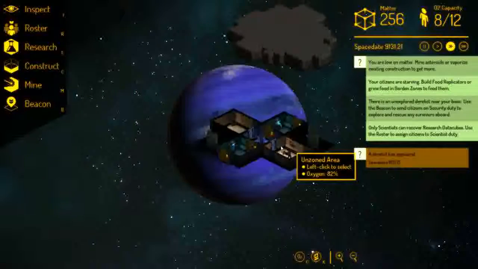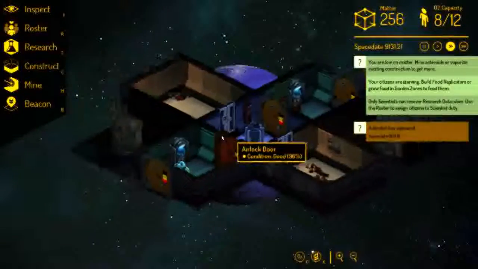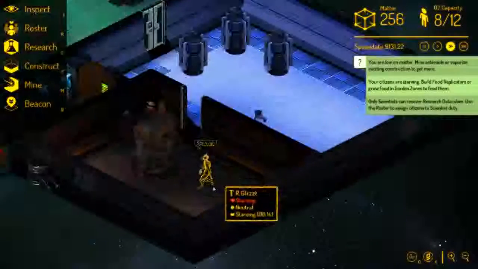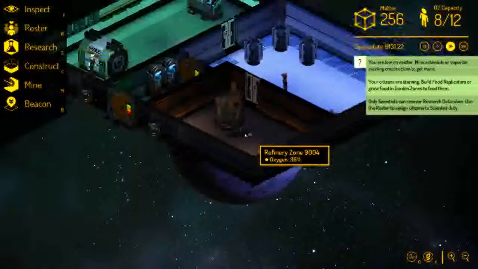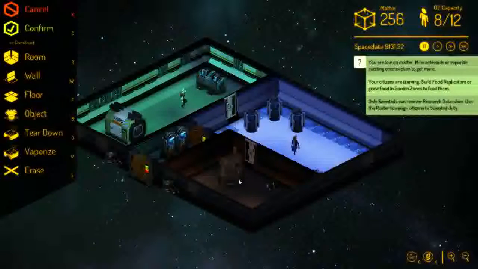Anyway, this is Spacebase DF-9. There will be a link in the description to this. I recommend it if you like micromanagement, like for example Theme Hospital and those sorts of games. I don't recommend it if you don't like those sorts of games. Maybe not the game for you.